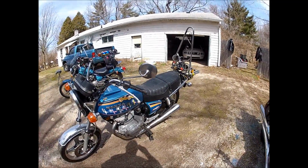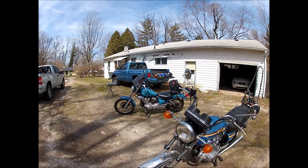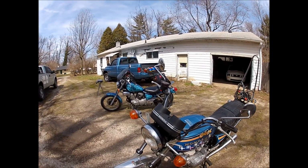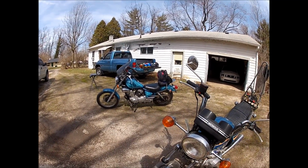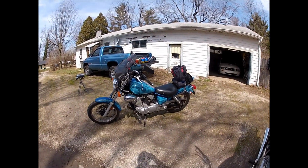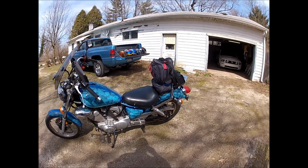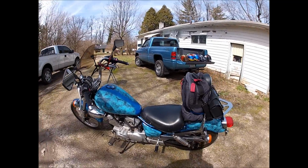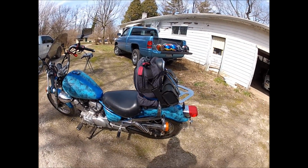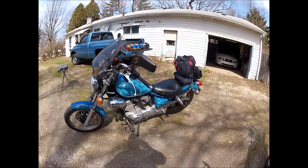These two right here, this is a Honda and this is a Honda. That little one over there is a Yamaha. Never really did have any Yamahas when I was growing up, but that looked like it was a pretty cool bike. It was black when I first bought it. I decided to change the color to something that stands out a little bit more. Even though I'm not really the type that shows off, I just kind of wanted it to look better, you know, just for myself.